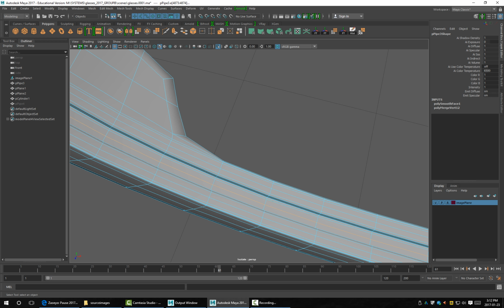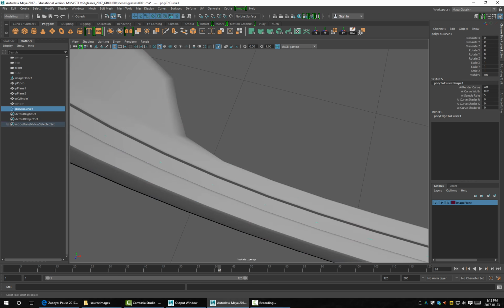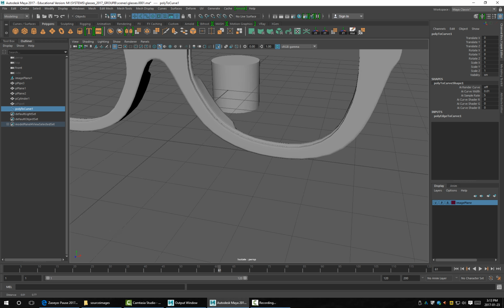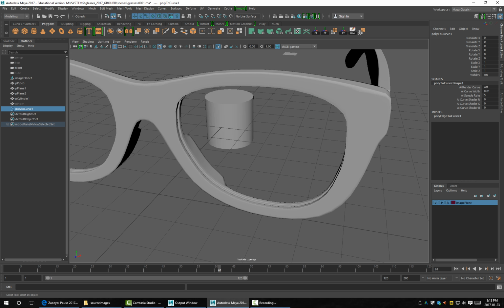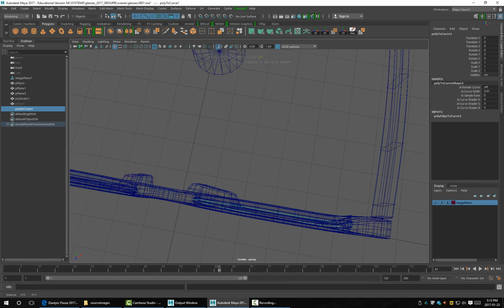We can convert any polygon edge into a curve by going through the Modify menu, Convert, and we can convert polygon edges to curves right there. So we do have a curve that runs through the middle of that.